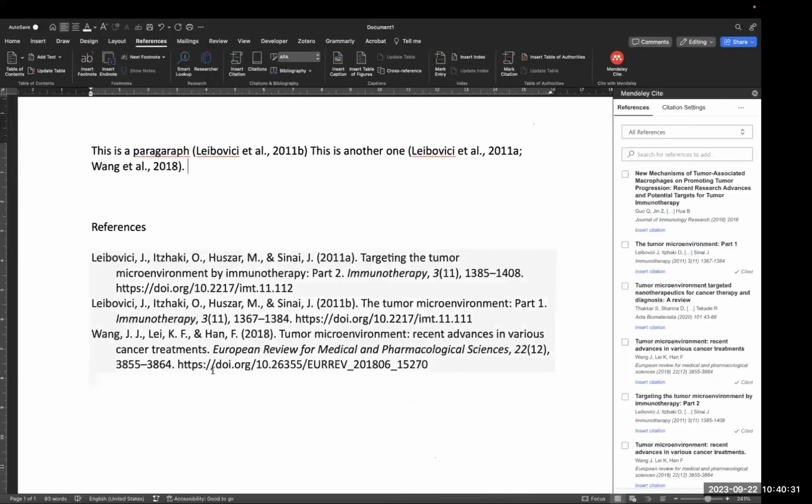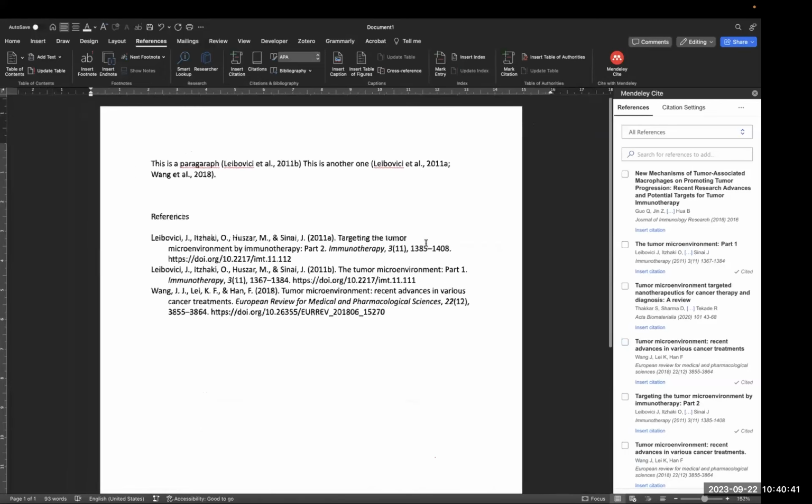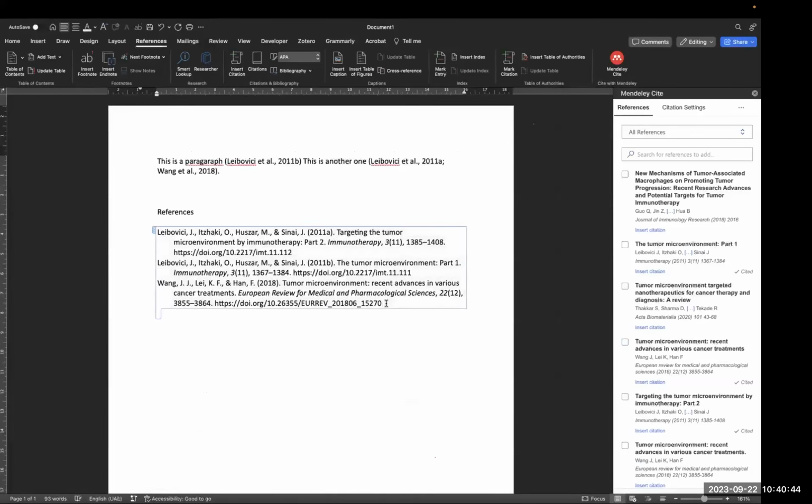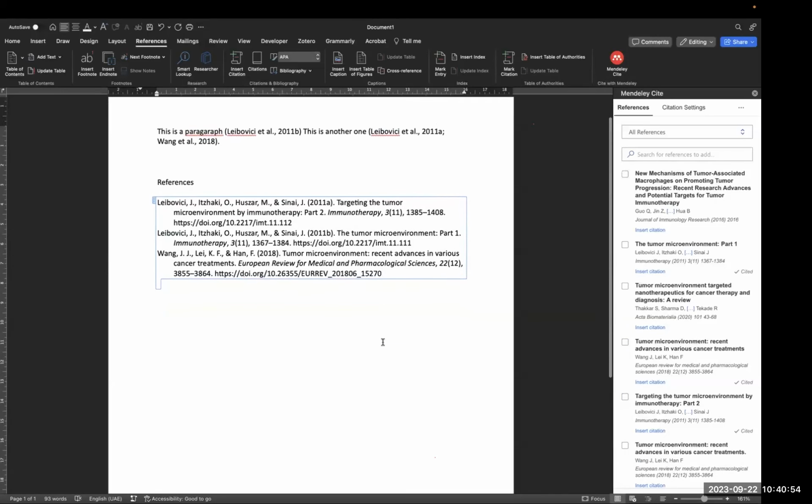So here I have added maybe 3 different references. As you can see, one of them is duplicated. So it has already detected that it's A and B, which is also something really important for the automatic citations, because if you are doing it manually, it will definitely cause you a lot of trouble. So this is how to add your citation and bibliography. I think we have covered all the important aspects in Mendeley.